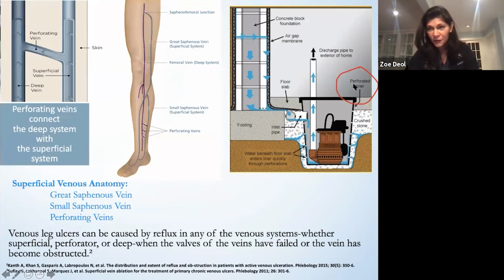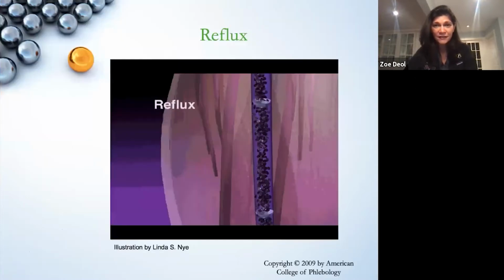You can see here, there's a perforated liner in your sump pump in the basement where the water can come through those perforators, and then the sump pump will suck it up and take it up into your main system. There's check valves in your sump pump, and I compare those check valves to the one-way valves in the veins. Most of the patients understand what a check valve is, and that makes sense to them.